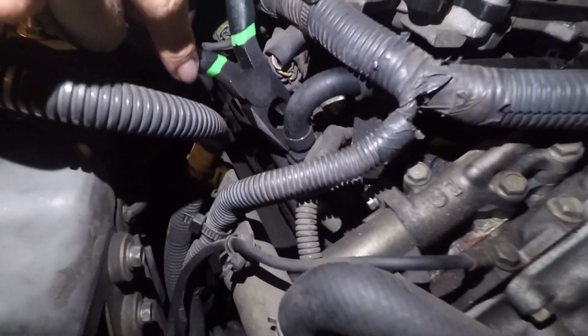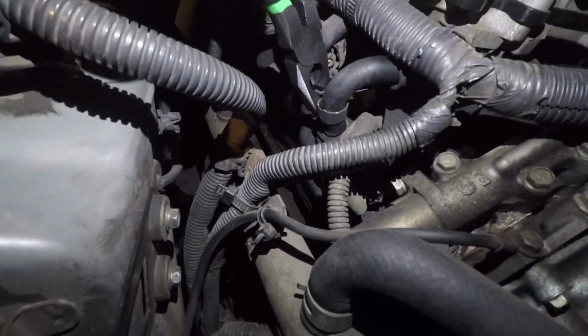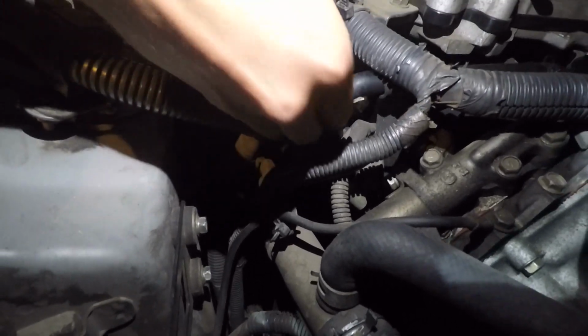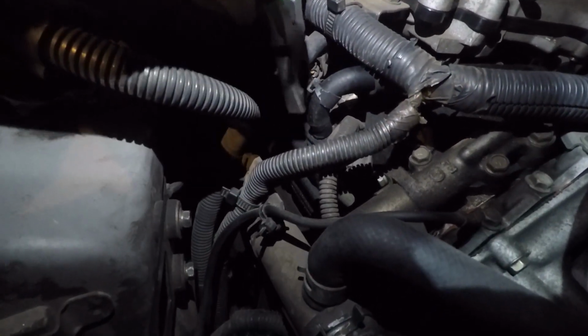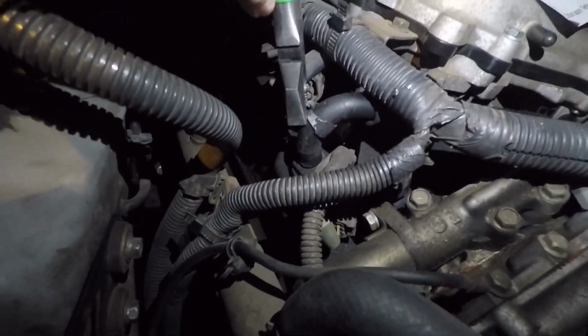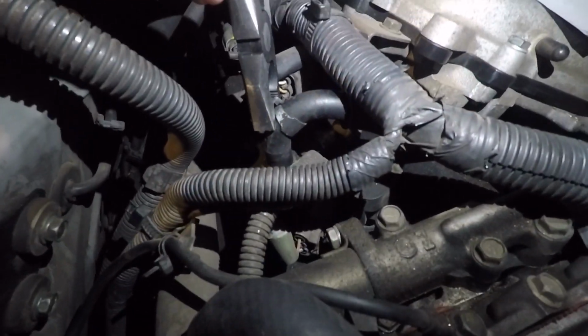So guys, when you're gonna take this off, be extremely careful because that PCV valve is very, very sensitive. Yup. And you will break it if you are not careful. And I don't know where you would find that part. AutoZone. Probably a dealership. And you guys already know that's not gonna be pretty priced.